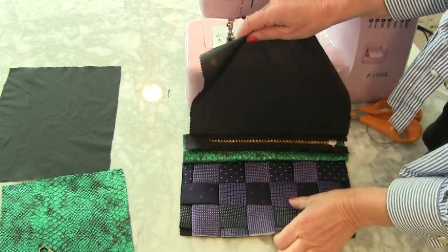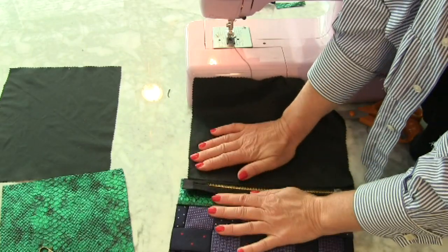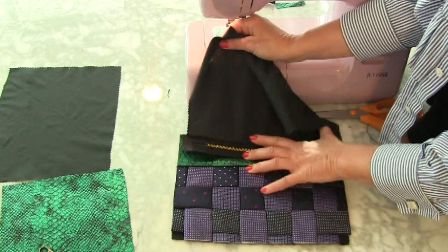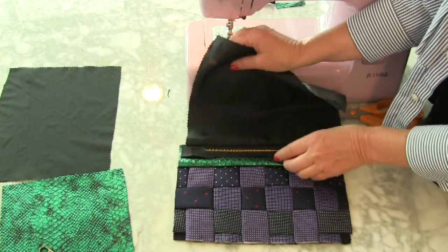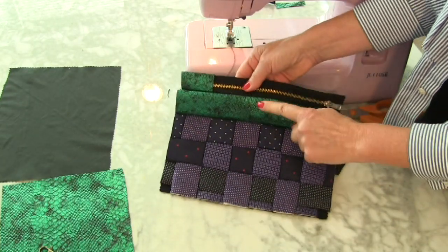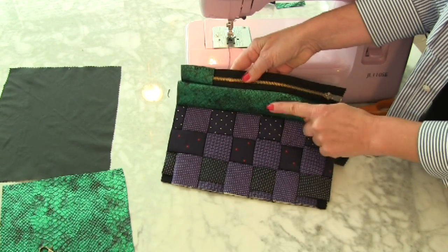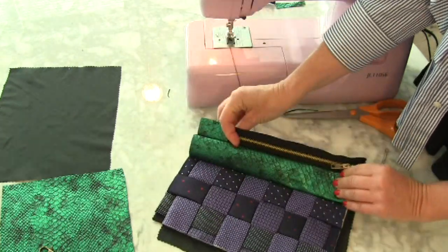Right, now what you can do is you can either do an understitch by pushing everything back, I know it's black, I'm sorry, pushing everything back and top stitch in there. But it's fine, once it's pressed, it will be absolutely fine. But don't press it directly on the leather or fake leather, okay? But we're not going to press it now, we'll press it after you've done the other side.